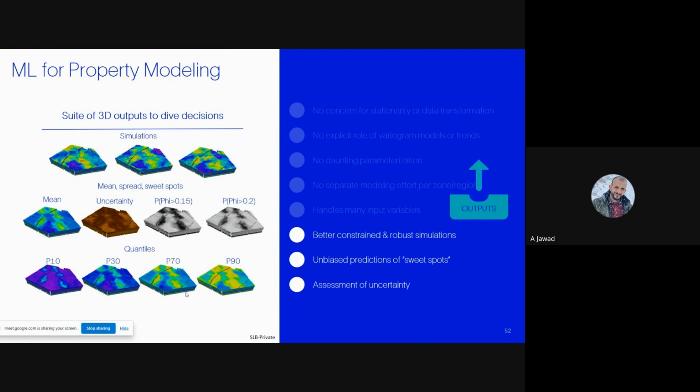As we said in the output, there are more details, but I don't want to go into this detail. This is maybe an introduction. Maybe in future opportunities we can make a dedicated presentation only for machine learning and the workflow. I will maybe show a demo to show you why we have multiple data, because for each cell we will have a distribution of data. We will have a distribution of the results, and because of that we will get the mean, P10, P90, P70, P30, based on whatever you want, and you will have a certainty of how uncertain you are in some locations compared with other locations.